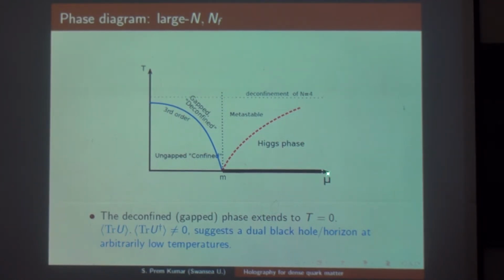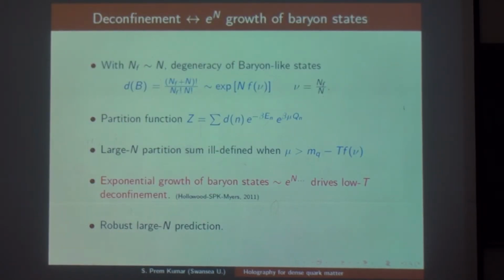So you want to find some solution that describes a state of dense quark matter that looks like it has a horizon. And if it has a horizon, that basically tells you that there will be no explicit baryons in the system. The baryons will be deconfined into quarks. So that's basically what our starting point was, to look for states like this in AdS/CFT or in type IIB supergravity.